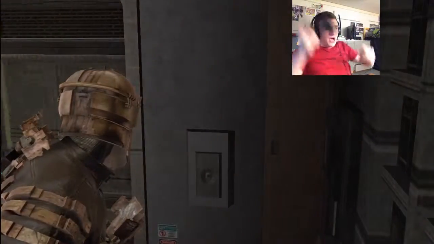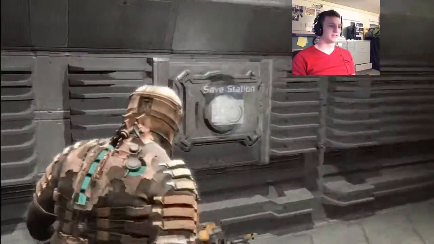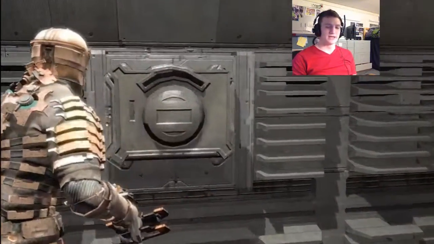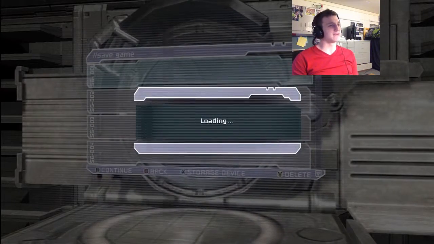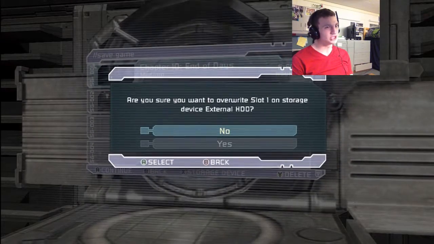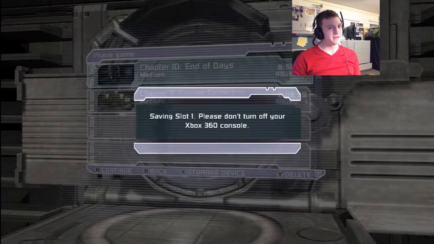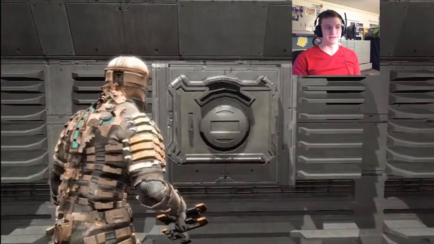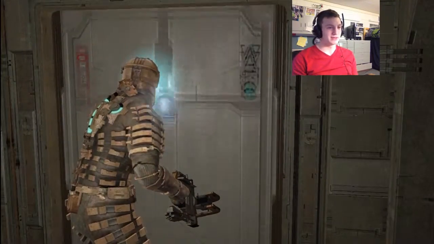All right. I think we're heading up, but I'm not exactly sure. Funny thing about elevators in games is you enter through one door and you always exit out the other one. You almost never exit through the same door that you entered, and it's weird. Are you really moving or is the level just loading while you're in the elevator? Mind blown, right?